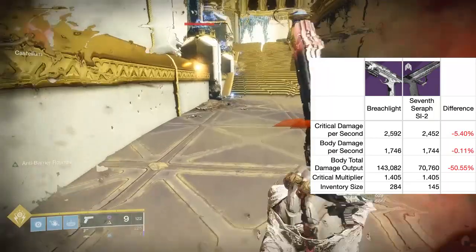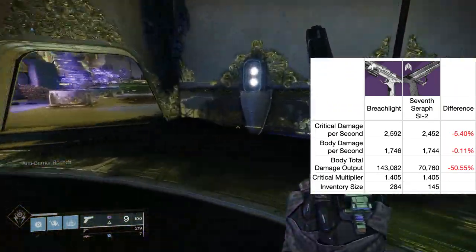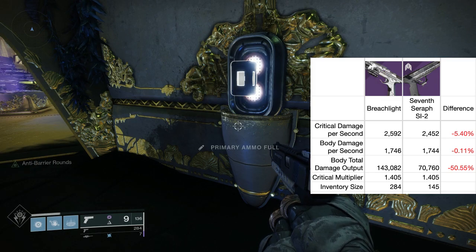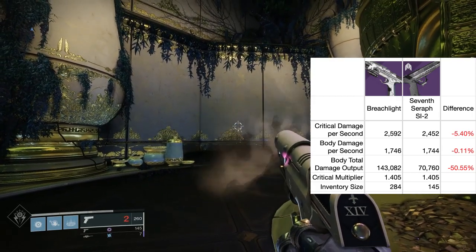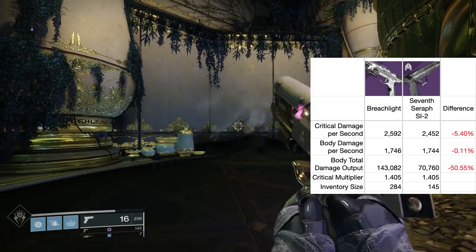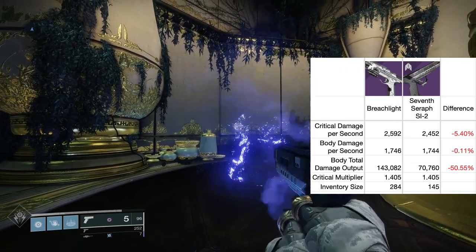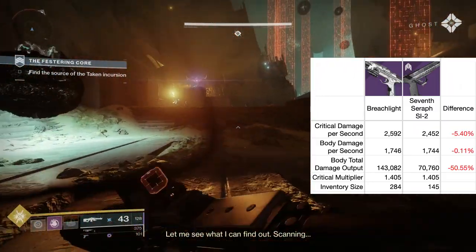For critical DPS, the Seraph sidearm does about 2,452 damage DPS against Leviathan red bars, whereas Breachlight does 2,593. For body shot damage, they both have the same critical multiplier, so this will be proportional. They do 1,744 DPS for the Seraph sidearm, and 1,846 for Breachlight.